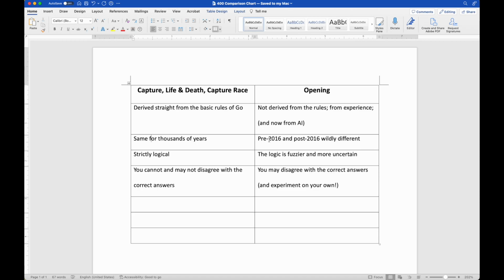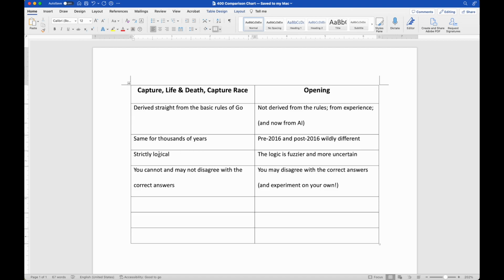What I learned about opening 20 years ago is largely obsolete. If you play the opening moves that professional players were playing from 20 years ago, people would probably laugh at you today. So it is really amazing that we are able to incorporate a lot of new, more advanced moves in this chapter and the next one. So you know the cutting edge of the development of Go.